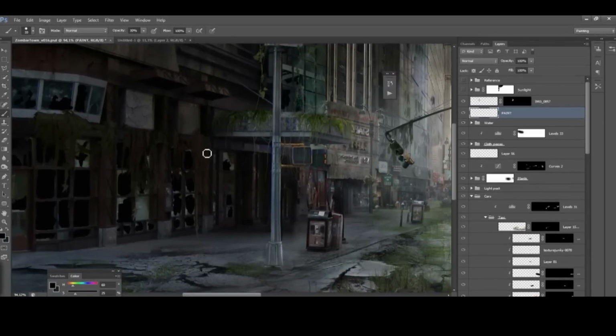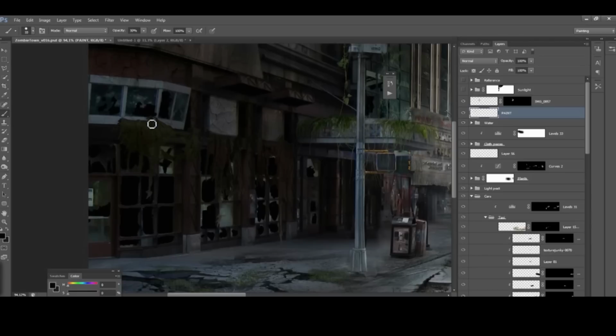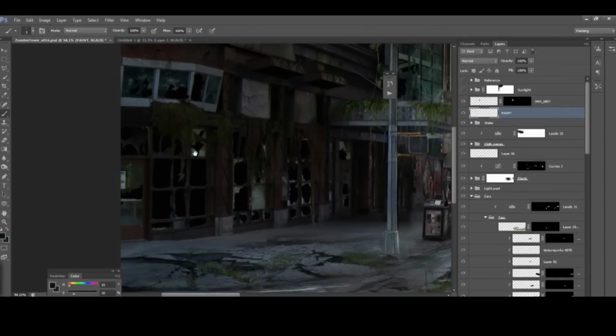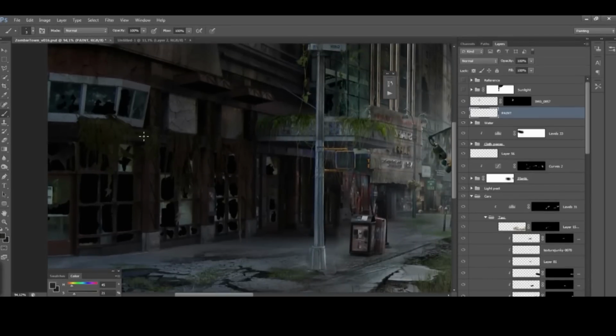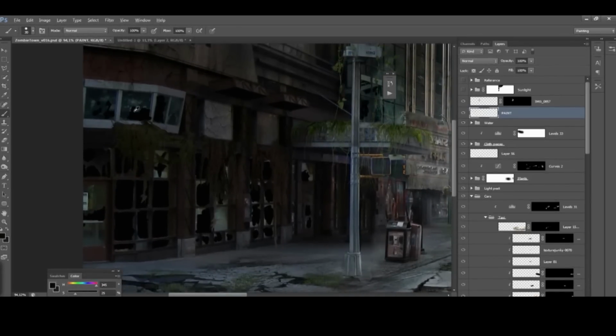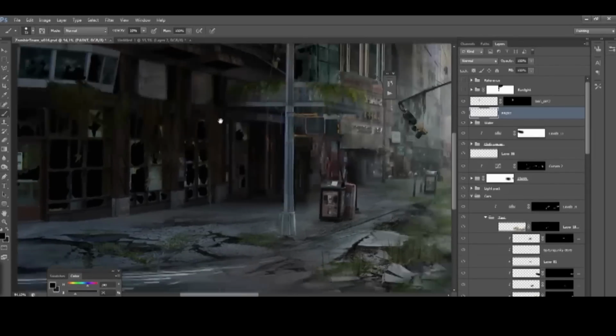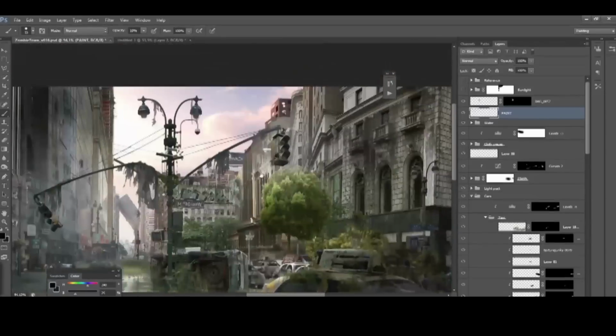Most of the time an art director or supervisor comes by, and they always have a fresh look on your work, so it's very valuable as an artist to write all those things down and make a list of things that need to be done. So I always have pen and paper on my desk, and when they come by, I write those things down and just check them off when it's done.